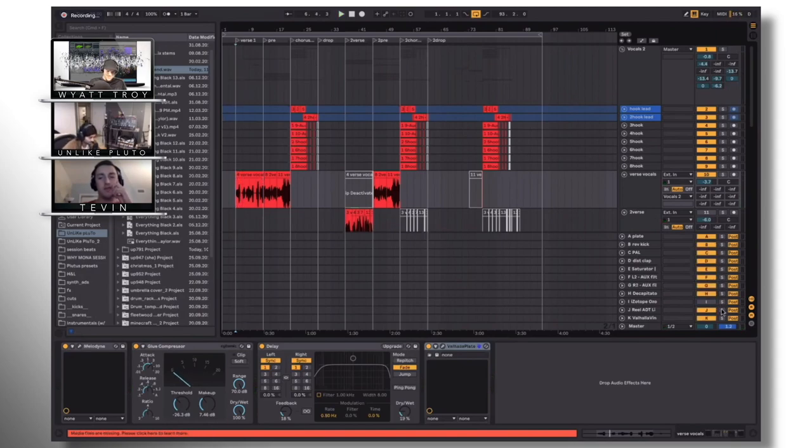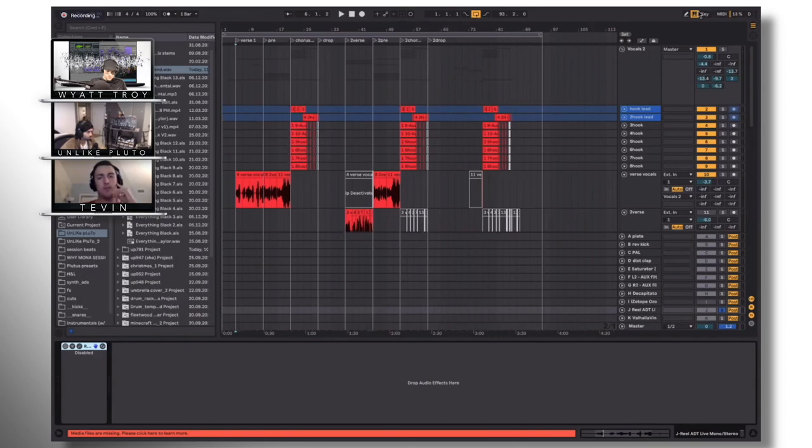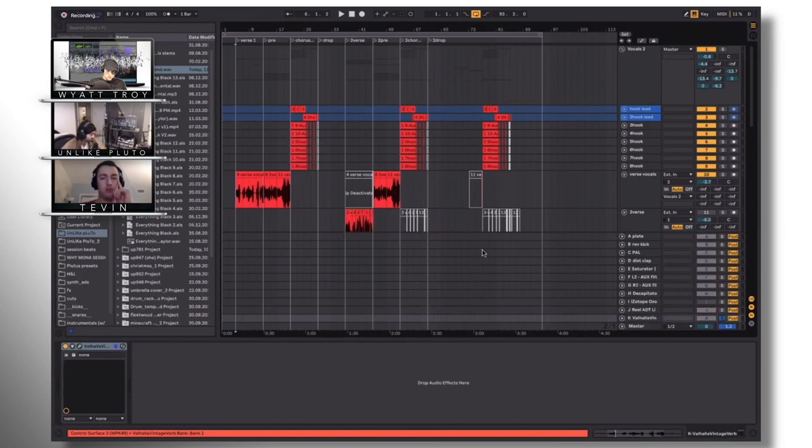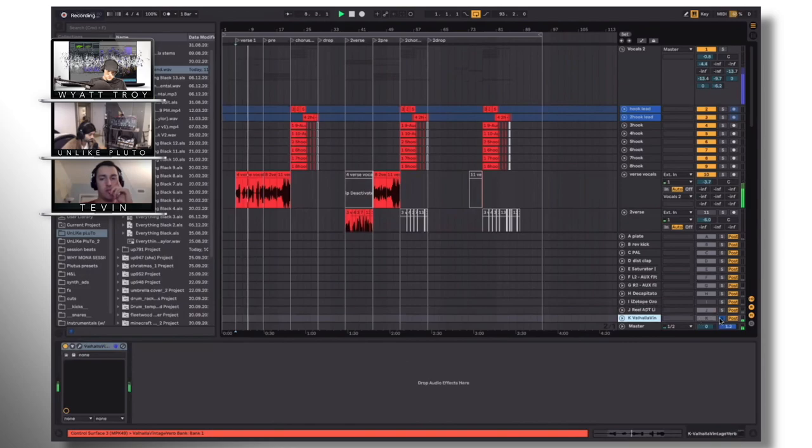Okay, so the next one is Shadows Fall Over My Heart. Oh, this was a reel-to-reel plugin. I don't know where that is anymore. I went with a reel-to-reel, and it was 100% on the wet scale. So it would just be running through basically like a tape machine. And then Valhalla Vintage Verb. And that's it for the vocals, honestly.